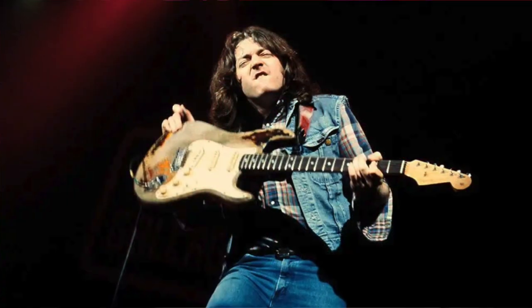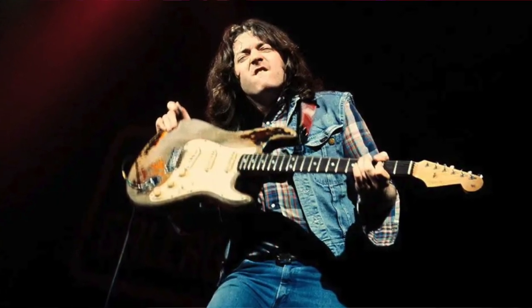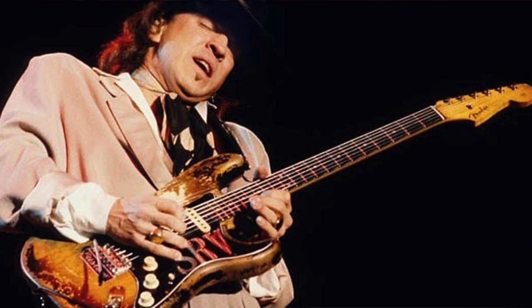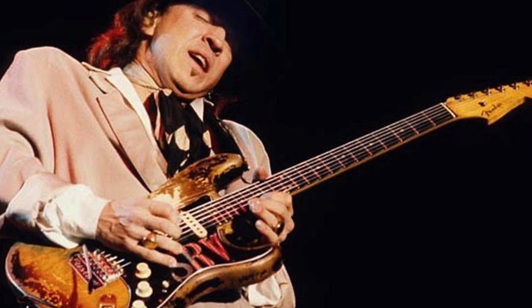So 60s reissue Stratocasters, that's what we're talking about today. More specifically, affordable ones. Let's go back in time, shall we? The most highly regarded Fender Stratocasters, the most desirable ones, are typically the early 60s ones. So those are Strats produced between 1960 and 1965, before the CBS Corporation bought the company from Leo. During that period, the way that Fender were making Stratocasters was quite specific in terms of how the guitar was made. Before we start talking about what that means, why don't we have a little look at today's contenders?